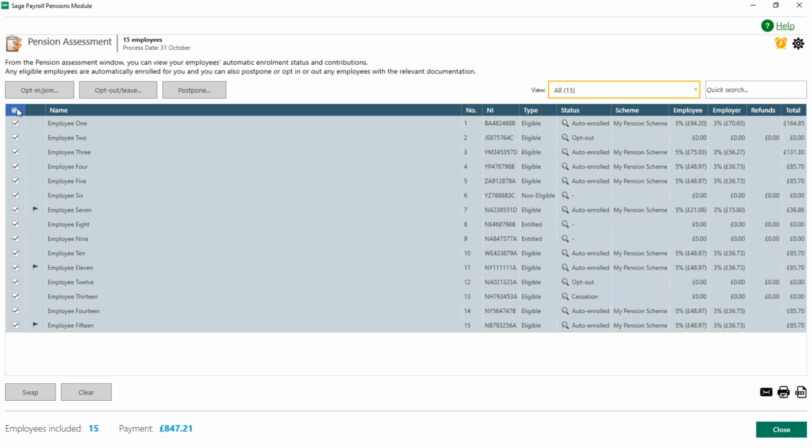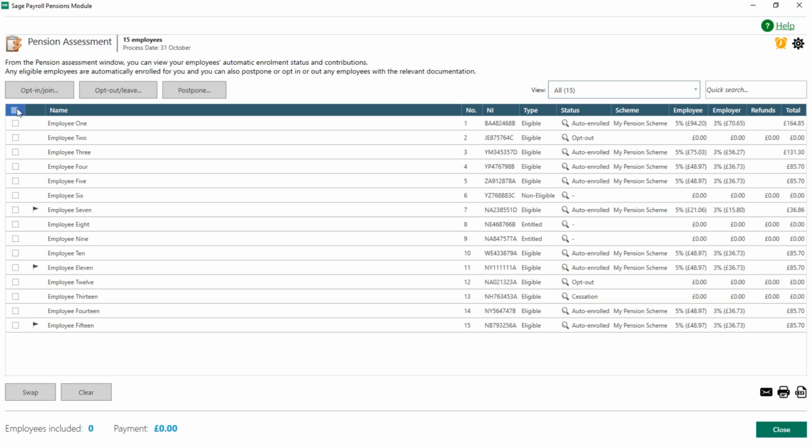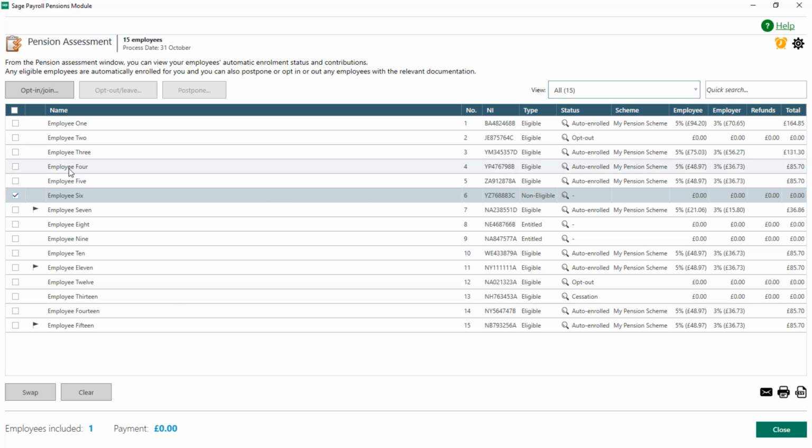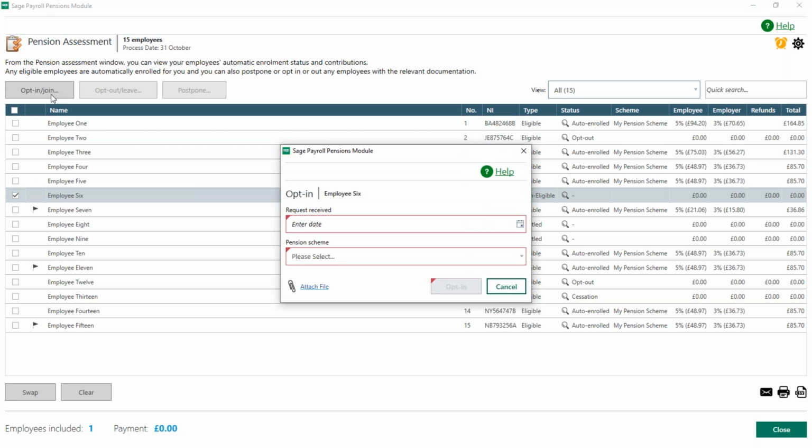All you would need to do is to locate the employee that has asked to opt in. So it was this employee here, a non-eligible employee, a bit too old to be auto-enrolled, but still wants to join the pension. And once you've got them selected, you can click the opt-in/join button, and then you can record the relevant details. So they've contacted me, let's say on the 9th of October.